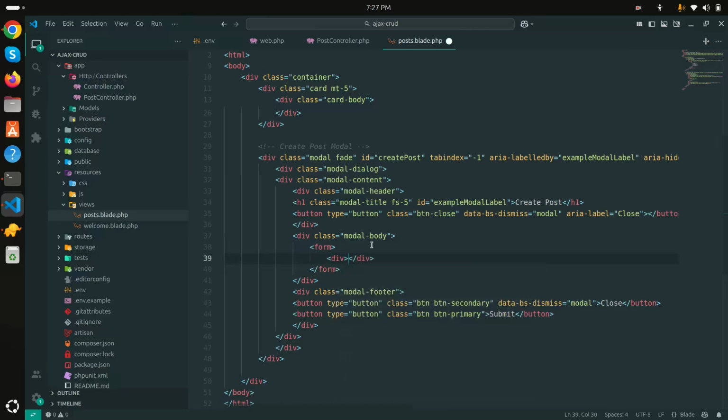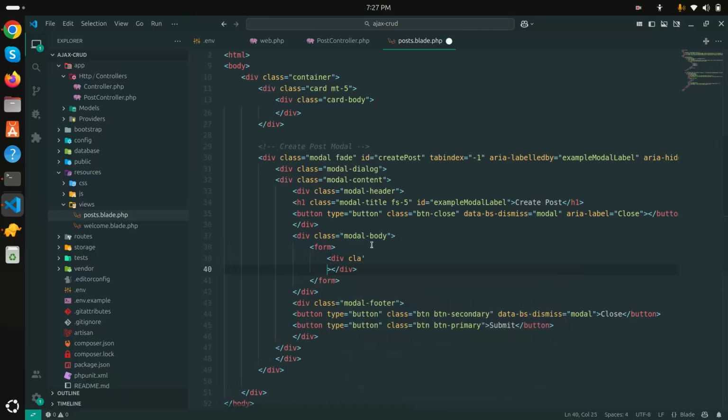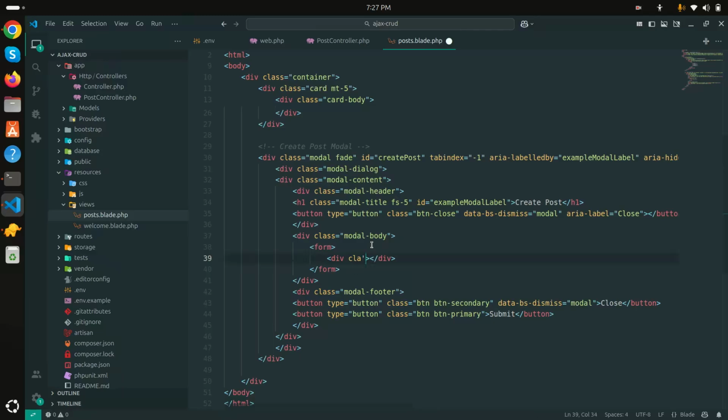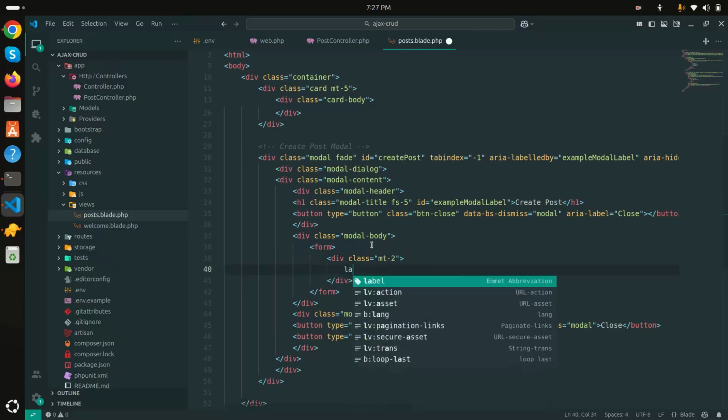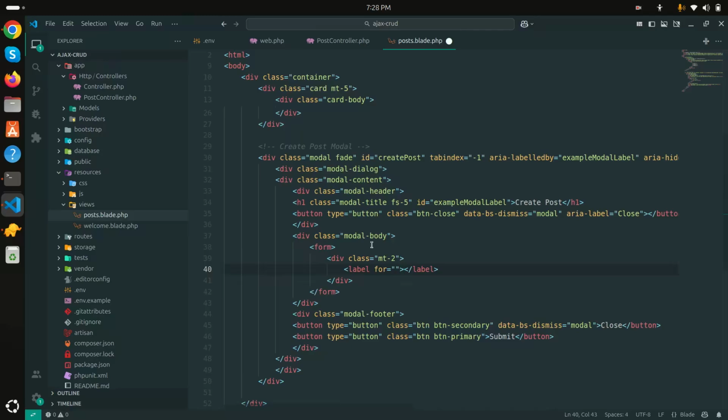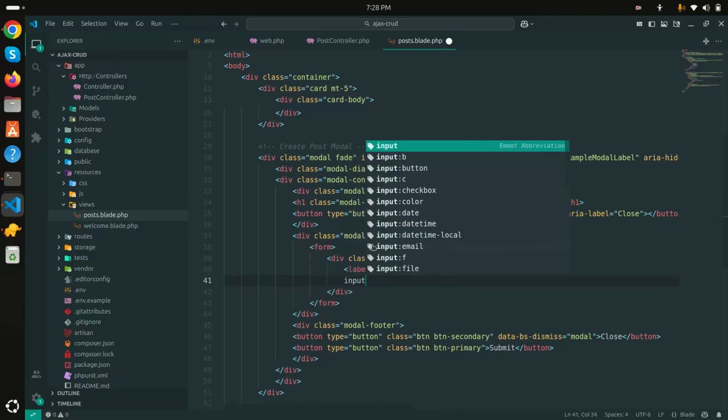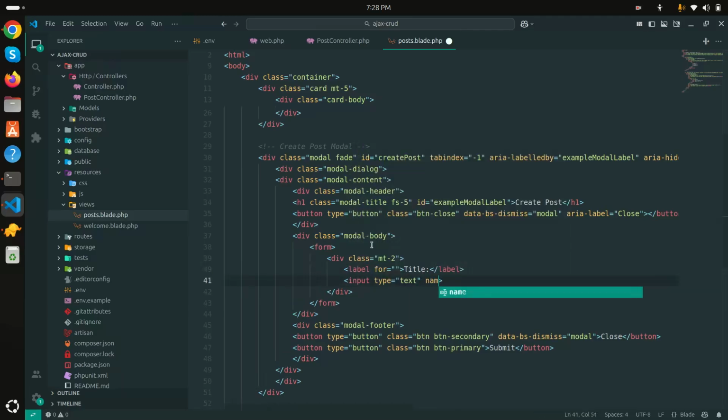Then I'm going to say div and add the class, then define a label, and that will be for the title. Then let me define the input text, and the name will be title, and I'm also defining the id as title, and the class form-control.